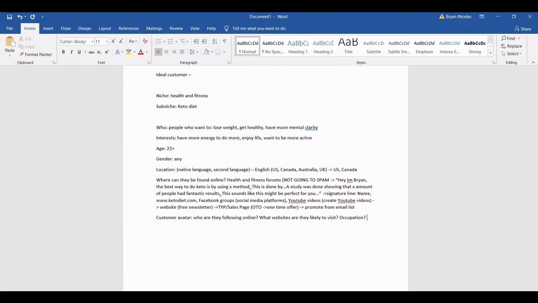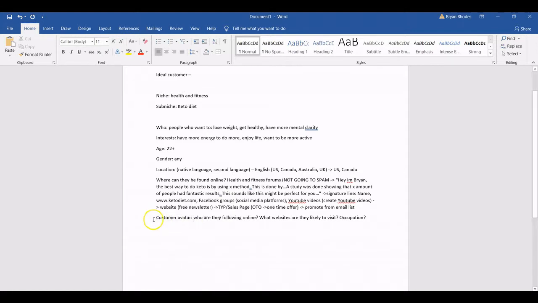If you specify who you want to work with, then you'll be able to strategize what direction you're going to put your campaign in. That way you're not going to be running in 50 different directions. You'll be able to focus on one specific audience and you'll be able to have a lot more success. So you'll create your customer avatar.